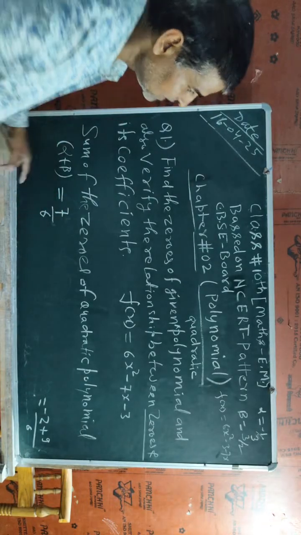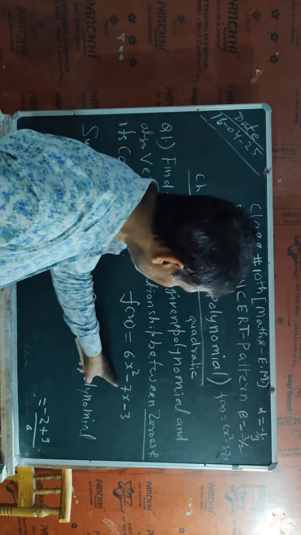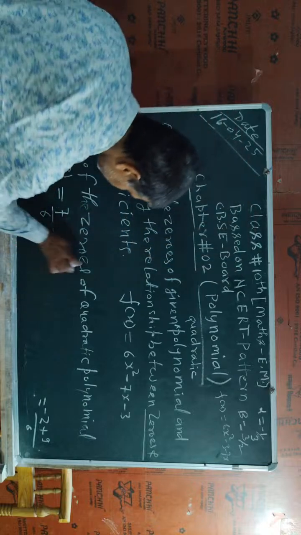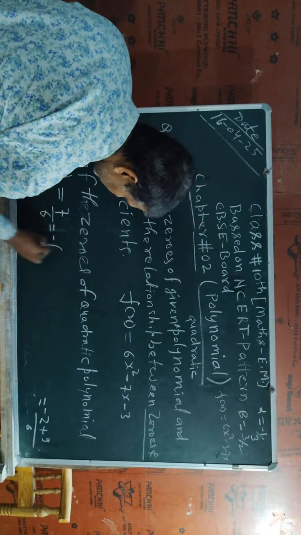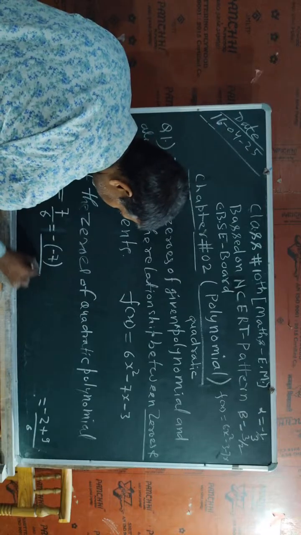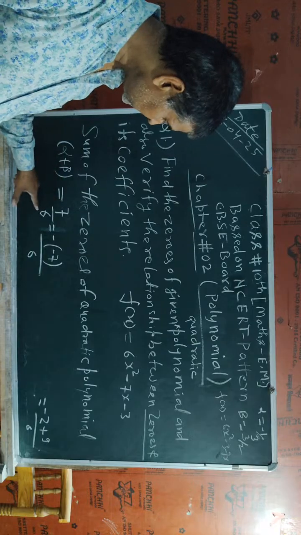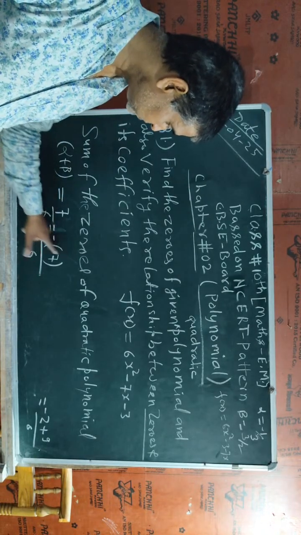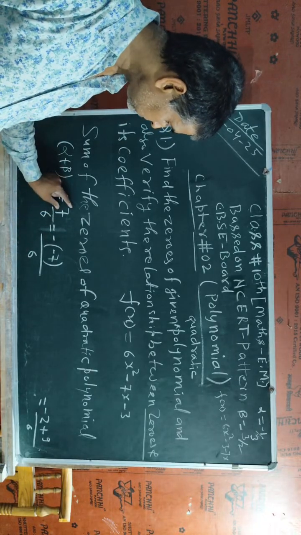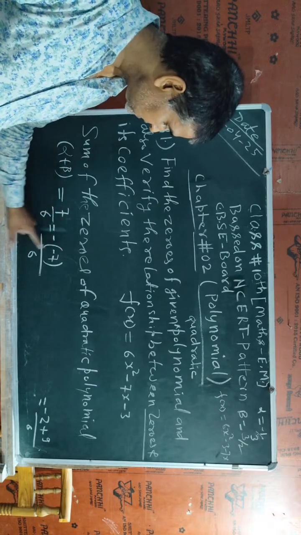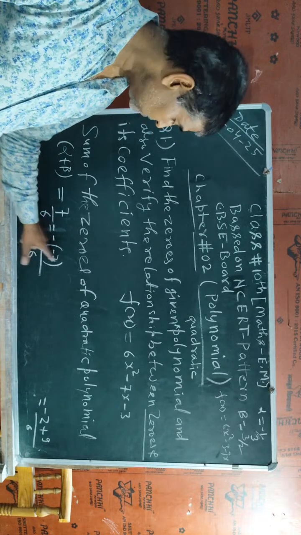So I will write it in the form of quadratic polynomial. So now I am going to write it. Here I will arrange plus 7. I can write minus, and in the bracket minus 7 divided by 6. I can write this 7 divided by 6 in the place of 7. I can arrange like this, because minus into minus it will become plus 7 divided by 6, which means minus in the bracket I have written minus 7 divided by 6.